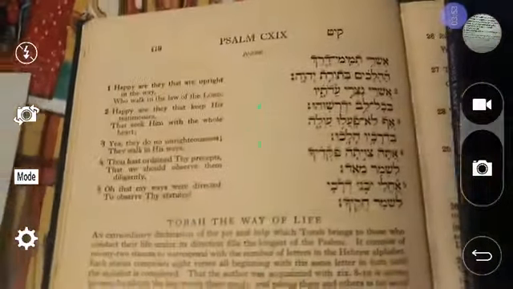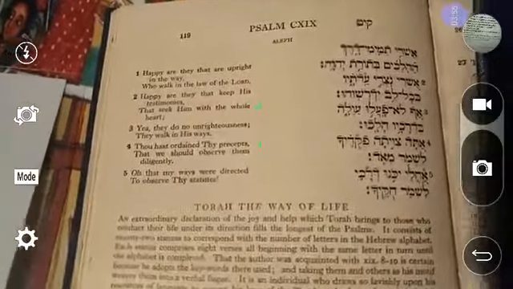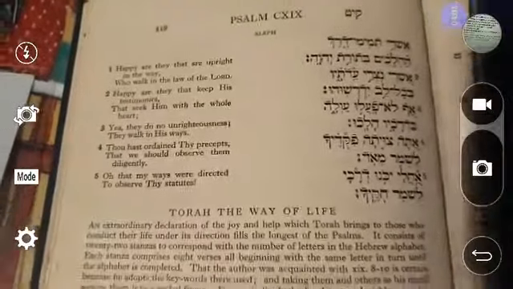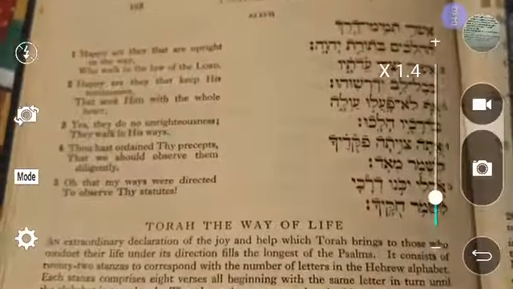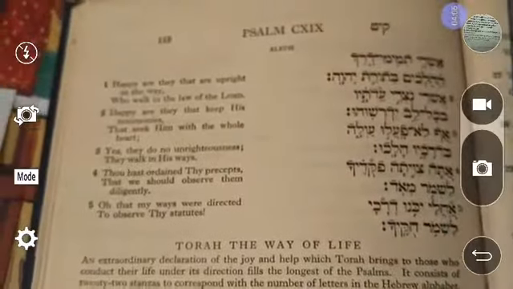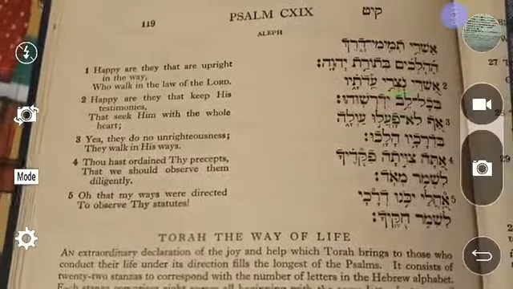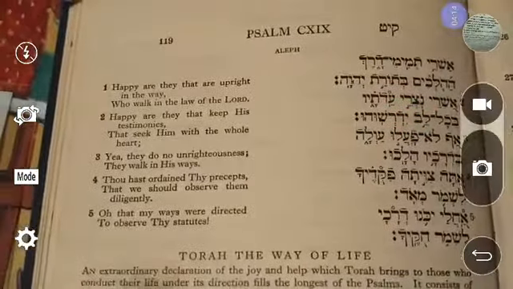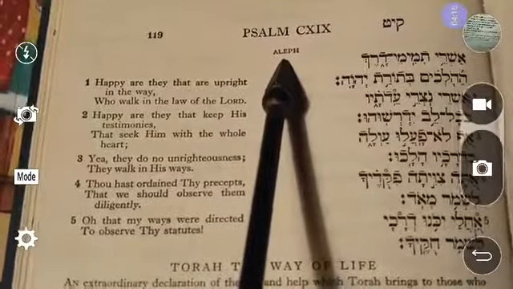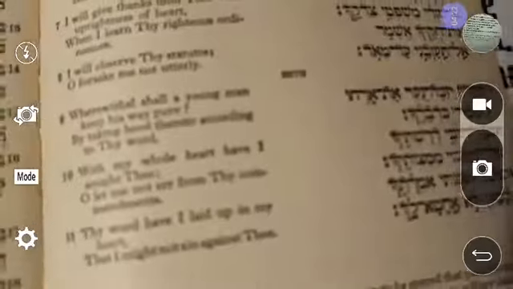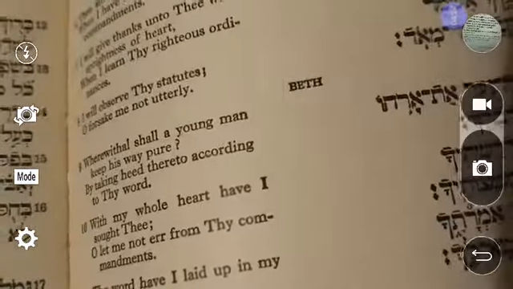Okay, so let's put this on the side right here. Now here we have today's daily psalm, as we had highlighted earlier, Psalm 119, and it's an acrostic psalm, which means that it's ordered according to the Hebrew alphabet. So if you go through Psalm 119, in some Bibles they will actually have the Hebrew alphabet. Here it just has Aleph, and then if we flip over right here, you'll see Beth or Beit.